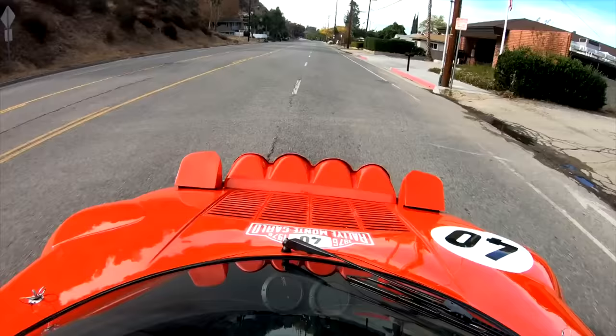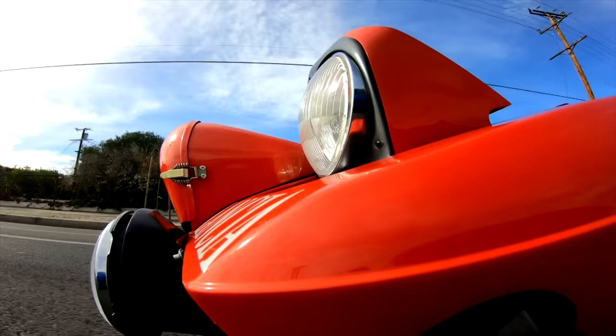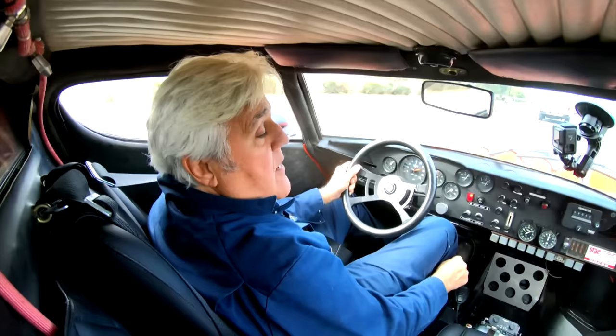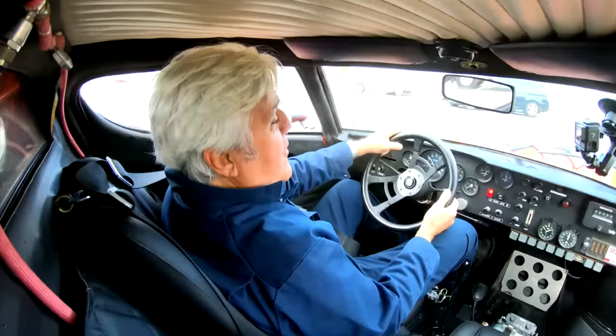So many modern cars have electric power steering and all sorts of driver aids, and it does make them safer and probably faster, but it doesn't make them better. In this car, with this suspension, if you run over a dime you can tell if it's heads or tails — it's firm but it's not crashing. I'm not getting a kidney punch every time I hit a good-size bump. I've got to find one of these. You know, John Campion when he was here went on and on about this car. I was like, 'Yeah yeah, I've got other cars.' But no — this is very cool. It's like an Alfa Montreal on steroids in the corners.